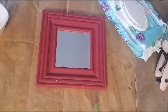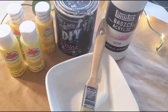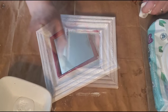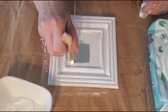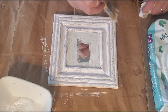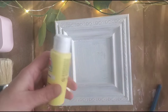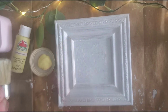I purchased this little mirror for a dollar at our local thrift store. I'm going to use a shade of yellow — the DIY Vintage Linen paint — and I'm trying something new called gesso, which is an opaque primer that dries white. I took two coats, which I thought was impressive. I am going to paint over this mirror because I want to do something different with this piece. I love all the texture and detail on the outside. My daughter had gesso in her craft stash and I thought I'd give it a try.